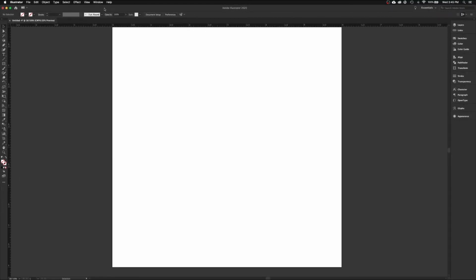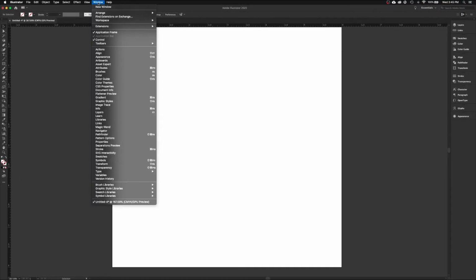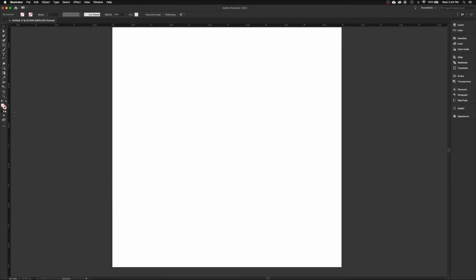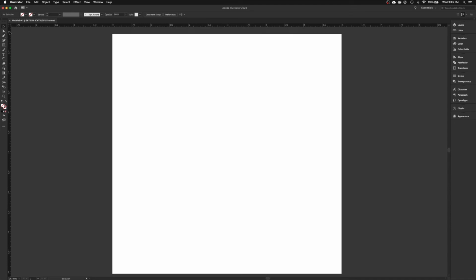I prefer, and I have my own personal setup with just the basic toolbars, which gets rid of a lot of those excess tools. That's primarily because I don't use them and I can do what I need to do in the software with the basic tool set. So I leave that just like that. So now I'm happy with my setup, with my workspace.